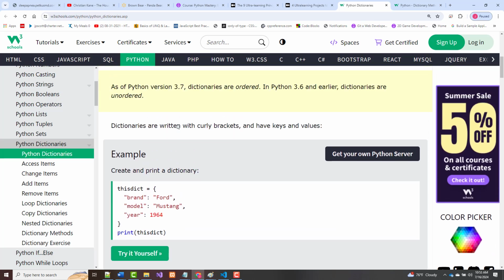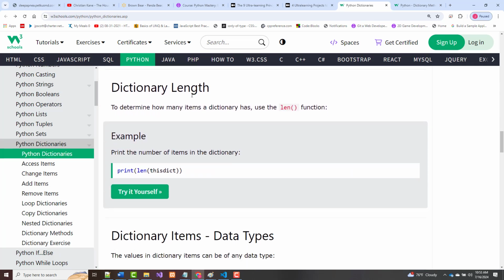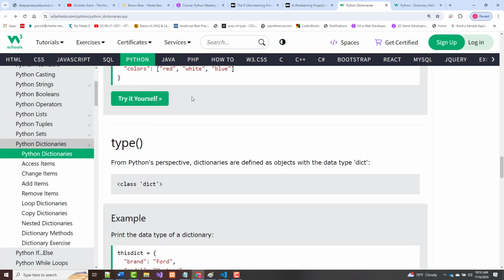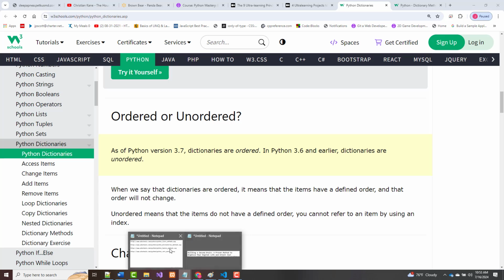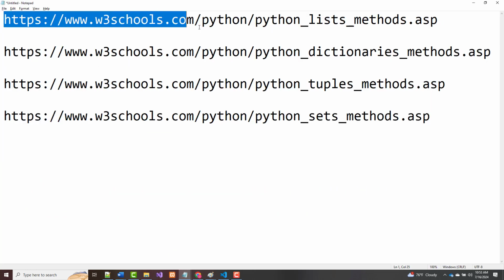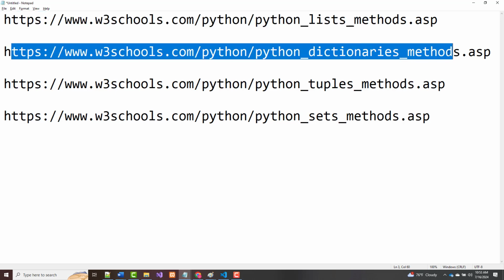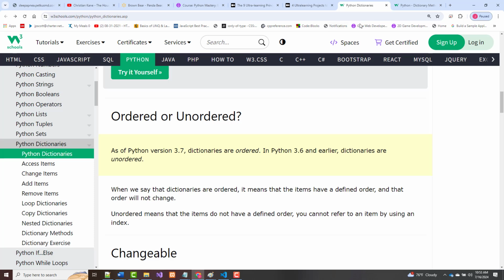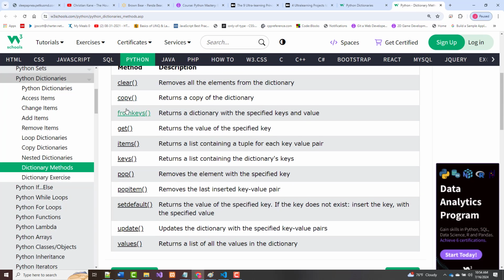Now, I'm not going to go through any of this. There's a lot of stuff in here. And previously, I had gone through and done this. So I'm going to show you quickly the methods for a dictionary. There are about 11 of them.